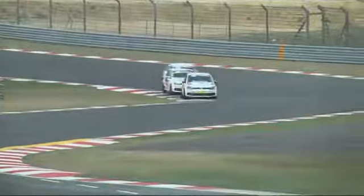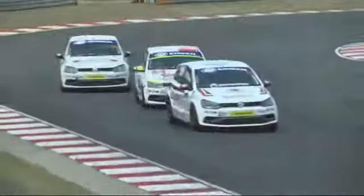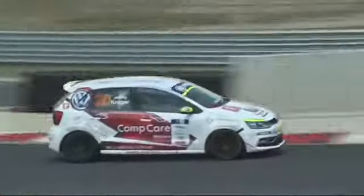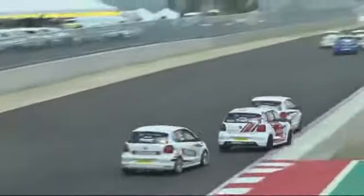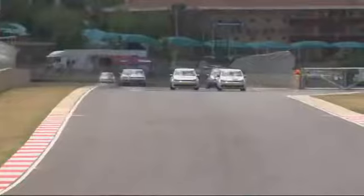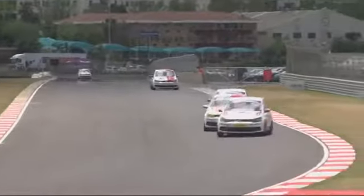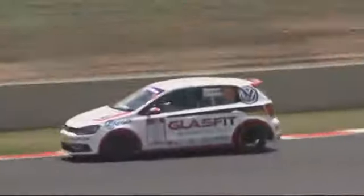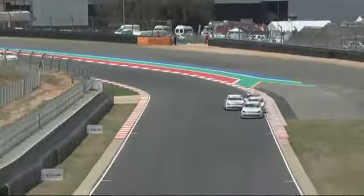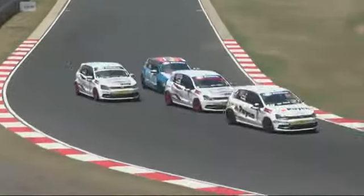So it's not only at the front where the close racing is. Have a look over here. This is 4, 5, and 6. Darren Oates, Jeffrey Kruger. Well, 6 to 8. 1, 2, 3, 4, 5, 6, 7, and 8. Trevor Bland's coming up as well. So you've got 2 Universal Healthcare CompCare cars. And in the mix there, we've got Yuri Swat from Signature Motorsport. And we've got Darren Oates in the C-Track Glassfit car, as well as Yuri Swat.